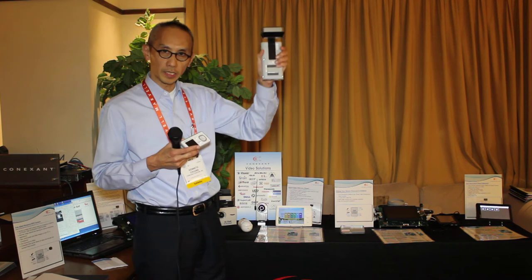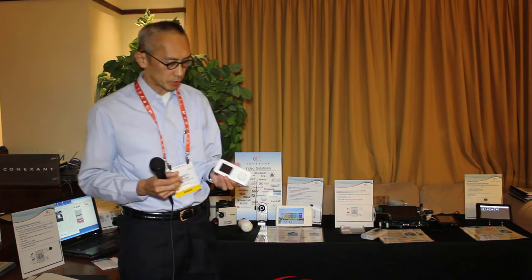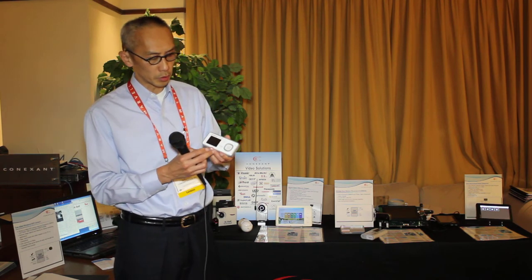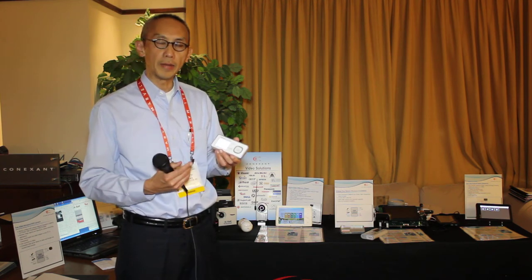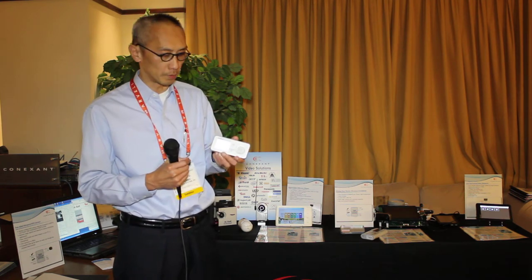So here we put the camera on the door. Someone knocks on the door, and this is the handset that can be anywhere inside your home because DECT has a range of up to 150 meters going through walls. Basically the person inside hits this button and within a matter of a second or so, the image comes up and it shows who is at the door.